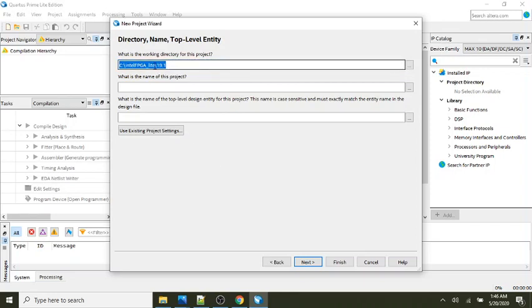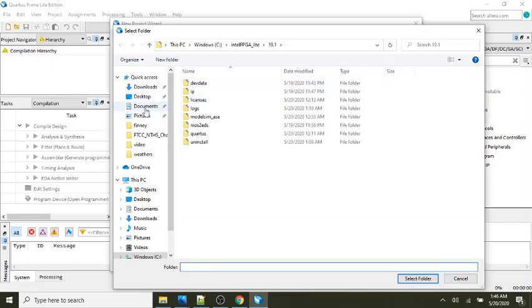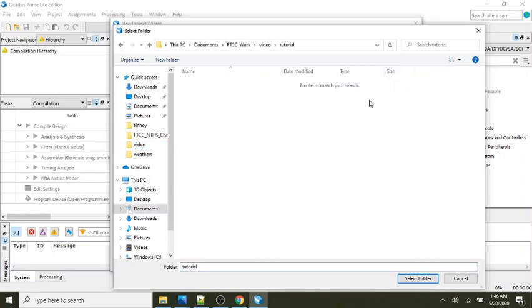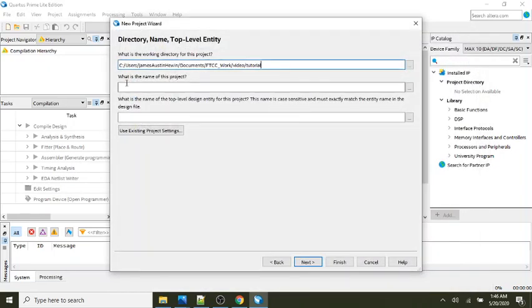This is where I created that new folder. So I'm going to put it in the tutorial folder, and I'm going to call this logic circuit. All right, so we've got that set up.